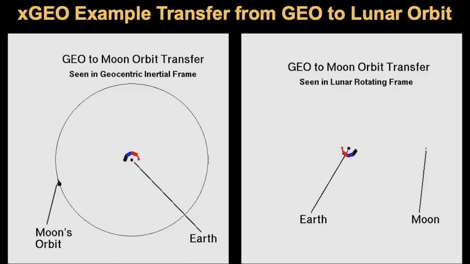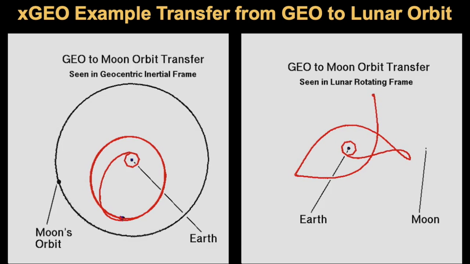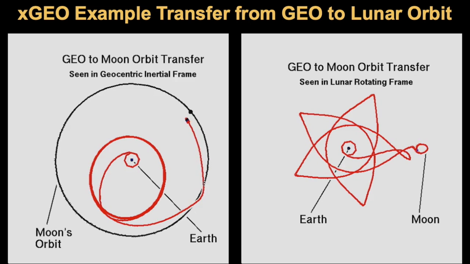So this is an example trajectory designed in the restricted three-body problem. It goes from a geo-radius orbit out to an orbit around the moon. I'm showing it in the inertial frame that we're used to seeing things, and then the rotating frame that I'll be introducing as sort of the main frame if you want to look at the three-body problem. And you'll see right here at the end, there's this little pass by one of the Lagrange points, and then this gets onto a stable lunar orbit with a perilune of about 14,000 kilometers.